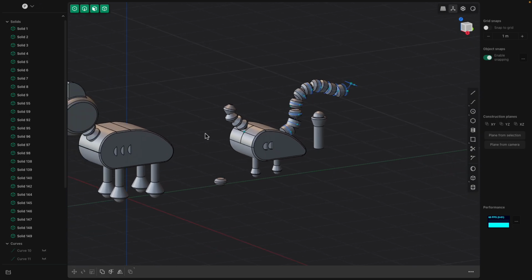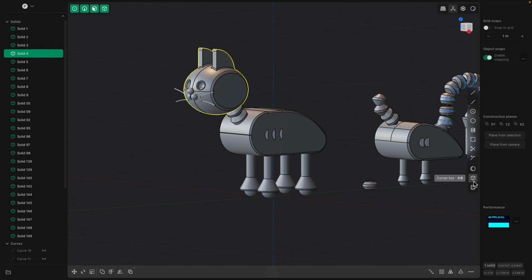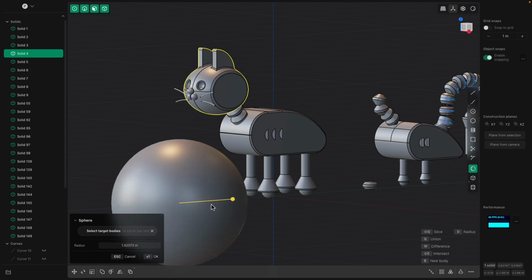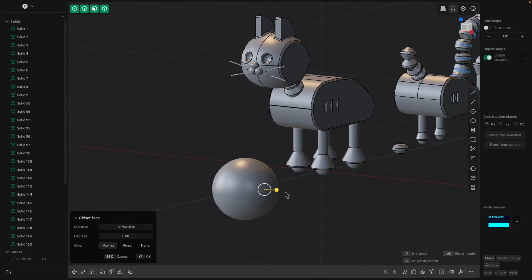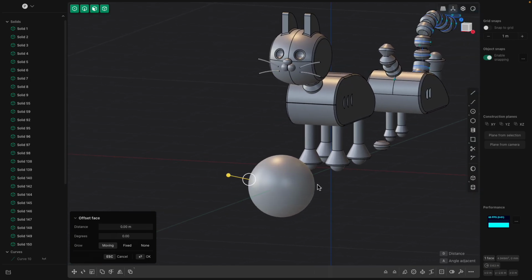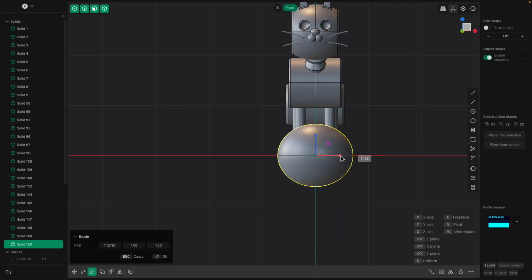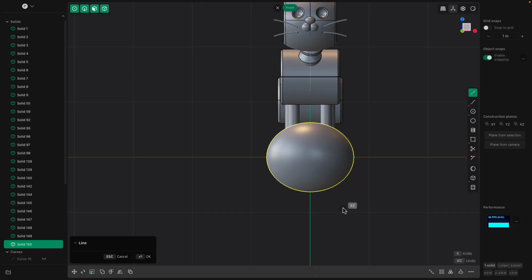All right, and what's the next one? Oh, okay, the head of course, it's just like a sphere. Sphere is actually quite versatile, and you can cut it. First of all, remember you can always scale, S scale if you want to do that. Then you draw lines you want to cut on the side.